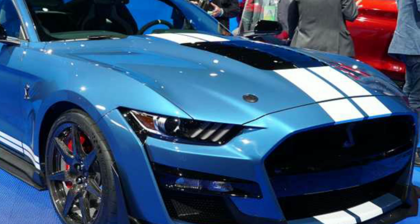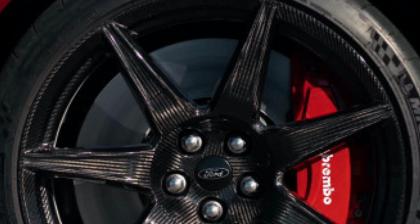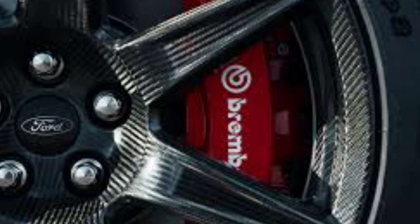Alright, moving on. One thing I wanted to say too about the carbon fiber wheels. Ford is one of the very few companies that use full carbon fiber wheels. Yes, there are some that have carbon fiber spokes. That's been done. But few companies are doing the barrel of the wheel in carbon fiber. So everything on the wheel is carbon fiber. Normally you don't see that except for exotic cars and supercars. But Ford's done it. And they also did it with the GT350R. Saves a lot of weight, helps a lot of handling.